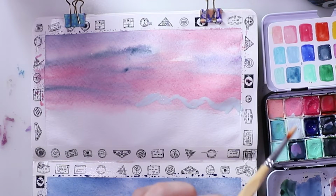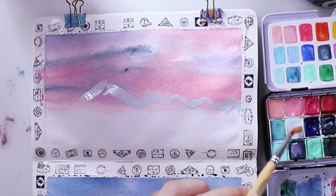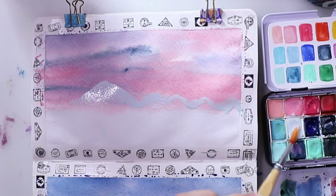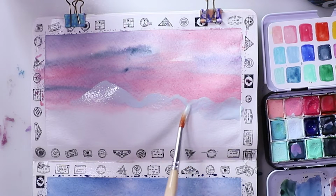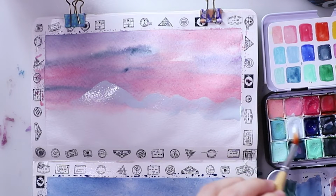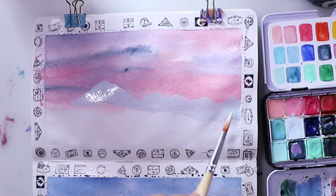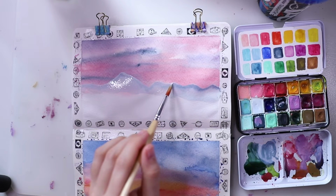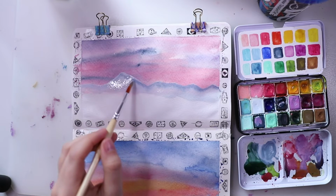So then I added some mountains on the first painting. I used this light blue tone, which is fairly opaque, so it's almost like a gouache, but it's not super opaque. So if you don't have any gouache or anything that's opaque, don't worry, you can just use a bit of a darker tone. It won't matter in the end because we are going to darken up the mountains. But if you do have some white gouache that you can mix with your watercolors, or just any opaque color, that might look quite cool to just start off with a very light tone.